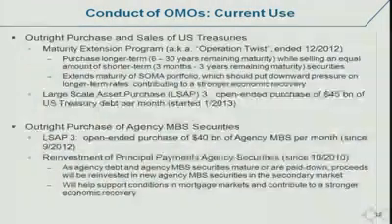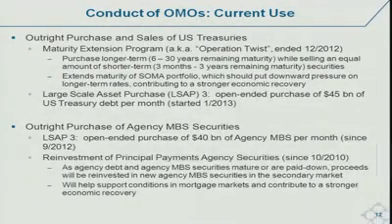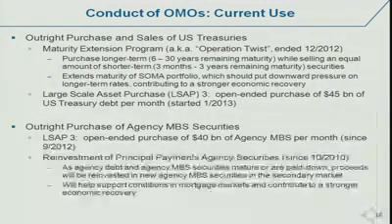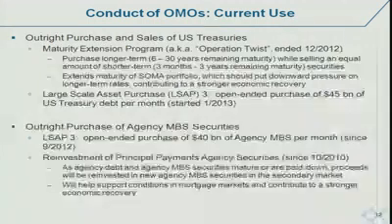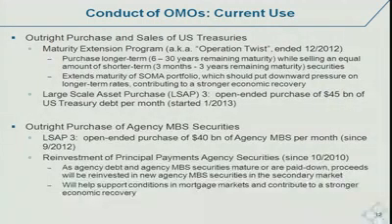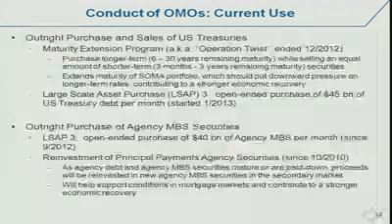Current use, loosely defined over the last couple months, the current use of open market operations, we had the maturity extension program where we were removing duration from the market. So we were buying longer term securities, 6 years to 30, and then we were selling the short stuff in our portfolio, 3 months to 3 years, I think. Right, and so the total portfolio size stayed the same, but the duration increased significantly. And I think that was the point of that program.